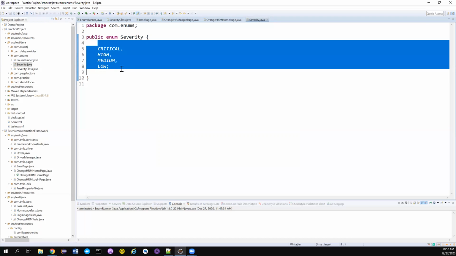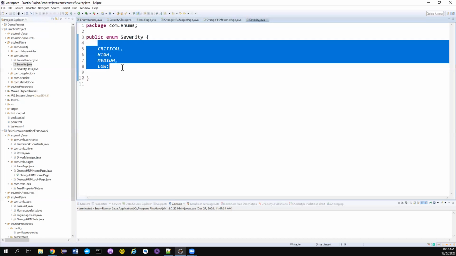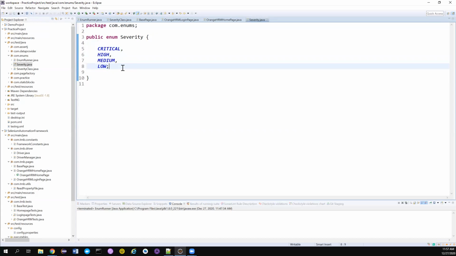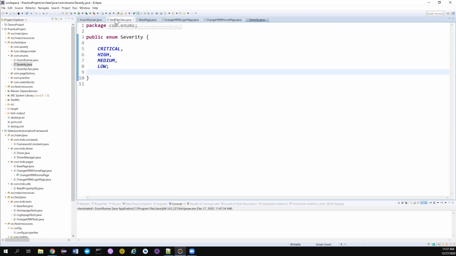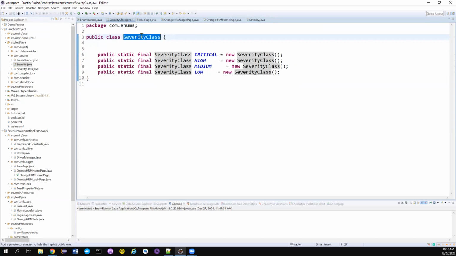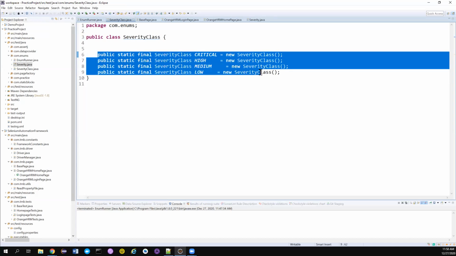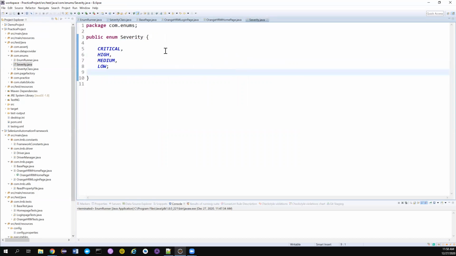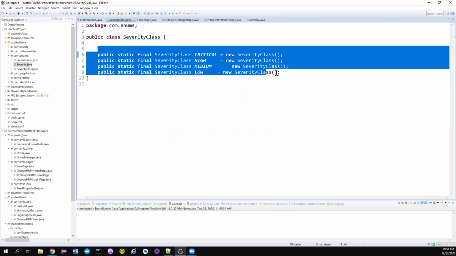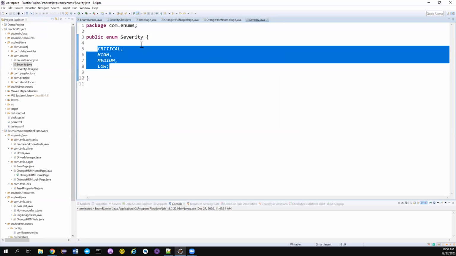I don't understand what this is. That's going to be your question right now, right? You have defined some words here, and they say it's an enum. How can I understand? See this. When I create an enum like this, the Java compiler will implicitly create something like a class. I cannot name it Severity again, so I'll name it a severity class, but it will be like a class of Severity. It will have some final constant values. I'm creating a variable for each and creating an object for each. So this is a collection of constants. This is how the compiler will understand this particular code. This is implicitly equal to this. Instead of creating it with a lot of verbosity, you can create it like this.